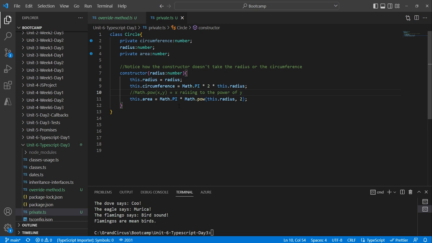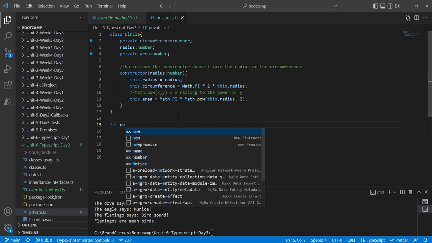So we've got area equals pi. Now you're probably thinking to yourself, what the heck is this private stuff? A private variable, or rather a private property, basically means it is only available inside the scope of the Circle class. Remember, we have this scope, these yellow brackets here. That's the scope of the class. That means the circumference and area variables are only recognized within this class. Outside of it, they don't exist. Let me show you how that works.